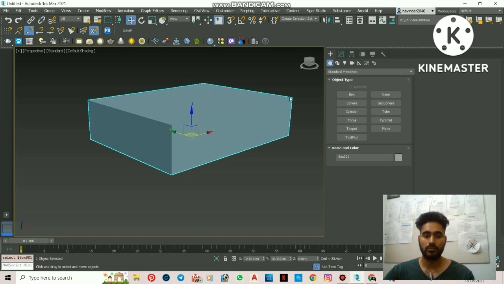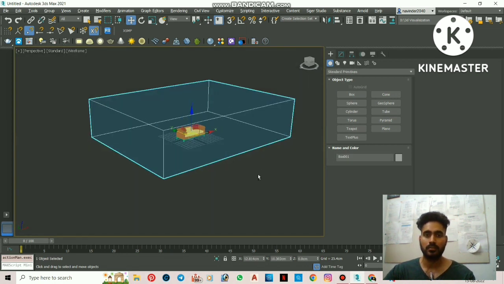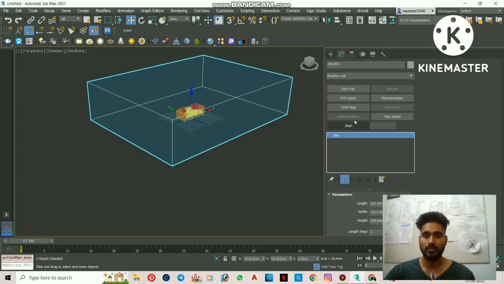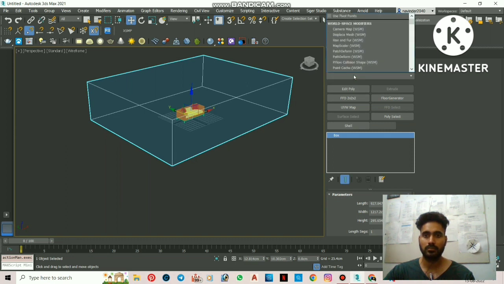And now edit it. Go to the modify tab and then go to editable poly. You can select it from the modifier list. Editable poly.